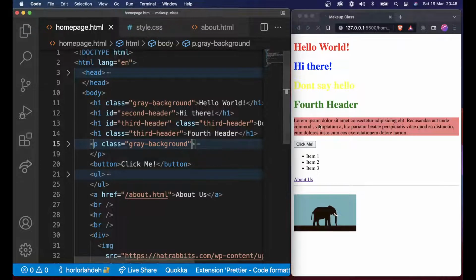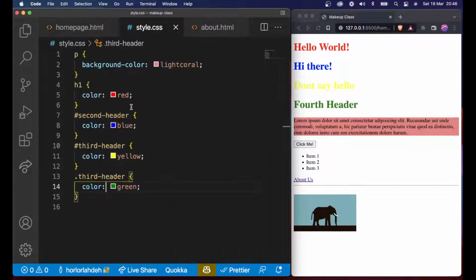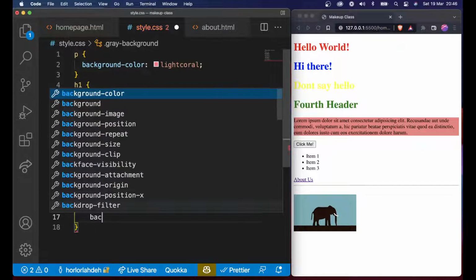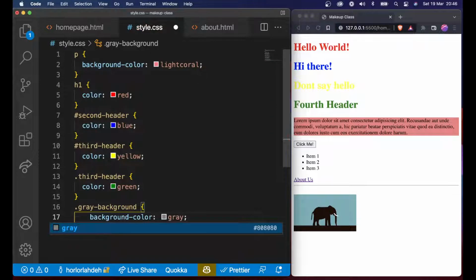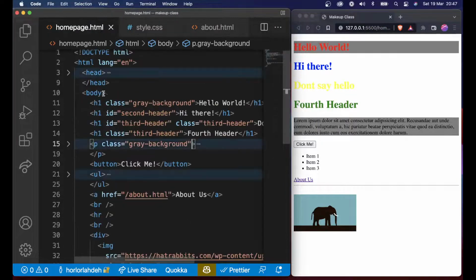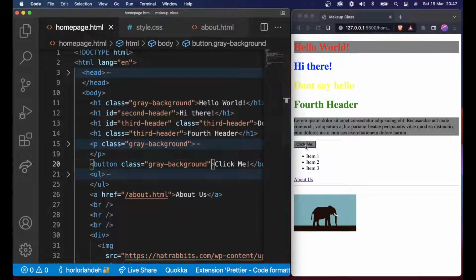And remember our paragraph already has a color of red. And then we're already applying a background color of light coral here. But let's apply the gray background class name in our CSS and add a style to it. So let's apply a background color of gray, and let's save that. You can see that now there's a gray background on this and this just by using this singular rule set with this class name selector, which we are applying to this H1 here and to our paragraph here. And I can also go further to even apply it to my button and save it, and you see that our button will have a gray background now. Can you see that?